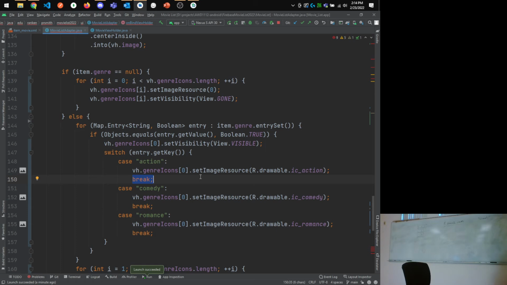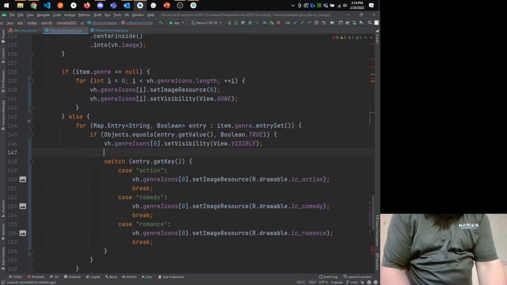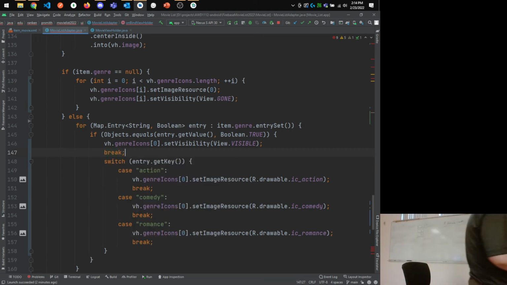If I have the break at a different level, so let's say I had put it outside of the switch, either before or after the switch, that would break me out of the loop, because that would be the closest thing that it's breaking out of. Does everybody see that?